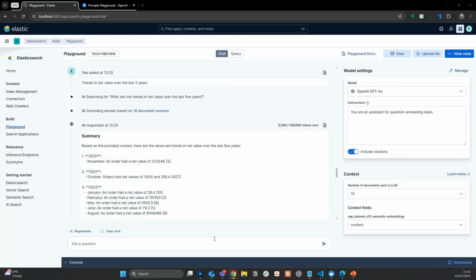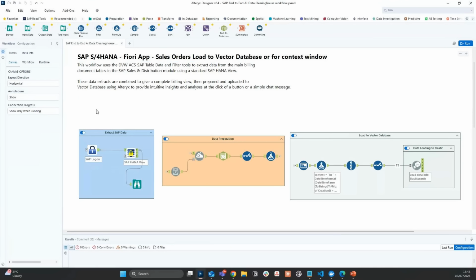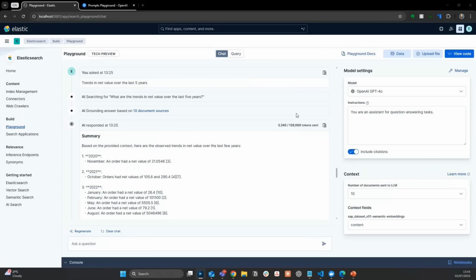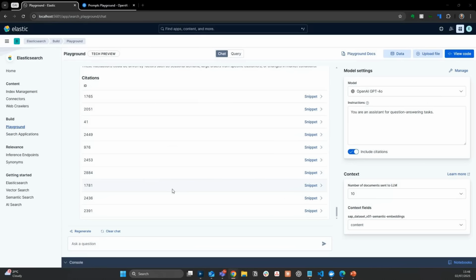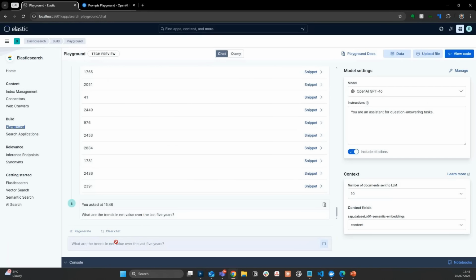Essentially, as you have seen from Ian in the various demos, you can connect to the various SAP data, you can do various preparation steps, and then you can load it into the vector database by doing the chunking and embeddings. In this case, I have loaded the data into Elastic. So here is the Elastic interface, and here I can come in and ask questions of the data. Let me copy and paste one of the questions I had from before. So I'll say, what are the trends over the last 5 years?